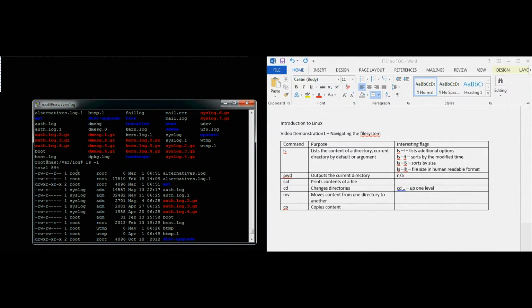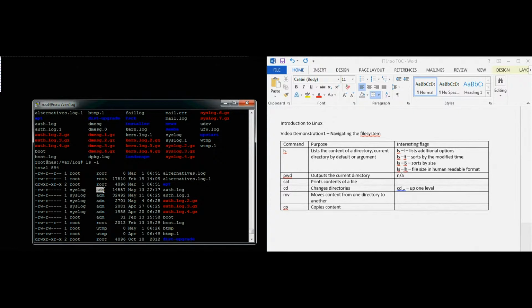The second column that provides some useful information is the owner of the file. So for example, the log file, you clearly see it's owned by user root. The next column is the group ownership. You can also see that it's owned by a group named root. Not the same thing as the user root, but a group called root. You can see, for example, that auth.log is owned by syslog, and the group ownership is adm.